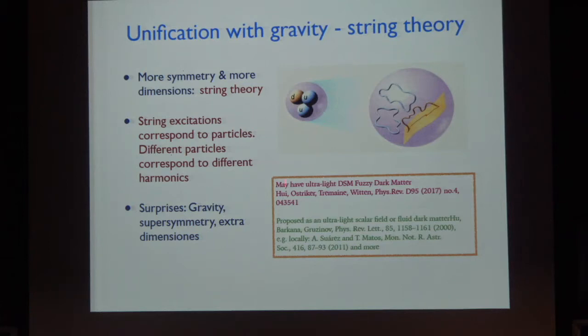Still, it's a really interesting theory, and as a surprise, it comes with the unification of gravity. Many of them have supersymmetry, extra dimensions, a plethora of new particles, because the symmetry group is extremely large. And of course, if you have supersymmetry as a lower energy limit, you would have the neutralinos and everything that goes in supersymmetry as dark matter candidates. But recently, it has been shown that they might also have ultralight axion-like particles that come with the extra U(1)s that are in string theory, and they are very natural in these string compactifications, a lot of very ultralight scalars, and it's called fuzzy dark matter.